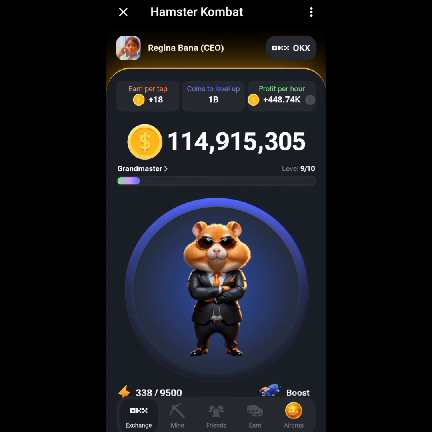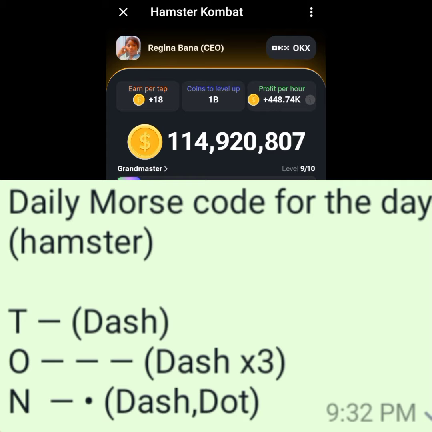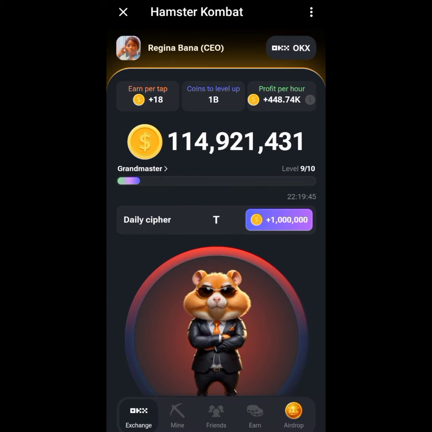To crack today's Morse code, you see this earn per tap where it's showing plus 18. You're going to tap on it 3 times. And guys, as you can see, everything has changed to red color. Today's Morse code is TON, like T-O-N. We have to spell the word T-O-N. And it's not the normal alphabet popping up from your keypad and you just type it. Now, to get the letter T, you long press and the letter T will pop up.